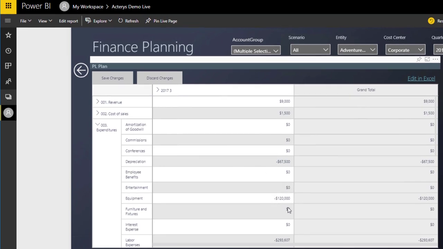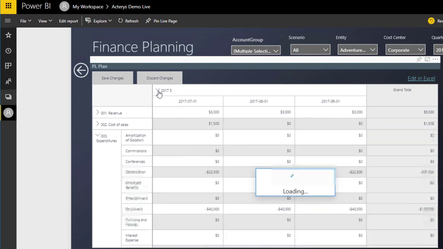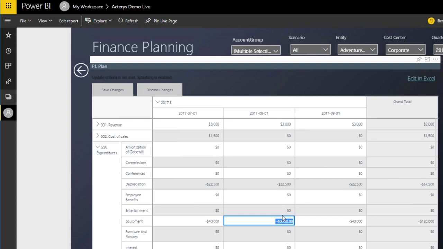The 120,000 are still there, but as we will see when we go into the detail, this was automatically split into the underlying periods. So what we just did was an entry on an aggregated level, but if we want to, we can also do this on the detail level. So we can say, oh no, here for some reason we will have 50,000, and I can just enter my number here, and as you can see, this has been automatically updated in real time, and this is again the big power of the approach that we're taking. In real time, you can see immediately the results, you can see how your metrics change and so on.